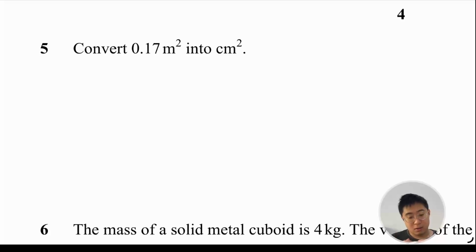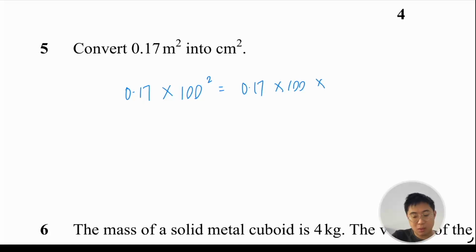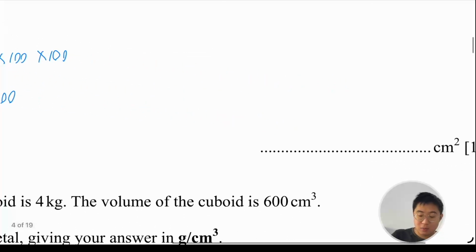Next question. Convert this to this. You should know that converting meters to centimeters, you times by 100. But because this is meter squared to centimeter squared, you'll have times 100 two times. So 0.17 times 100 squared. Squared comes from because the units are squared. Okay, I'm going to write it out like the expanded version. 0.17 times 100 times 100. And you'll see why. It's because these 2 zeros will push my decimal backwards. And then I will have 17, which is a lot easier to work with, times 100. Or 17 times 100 is 1,700. And that is my final answer.